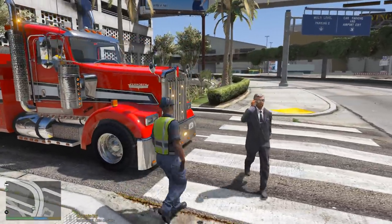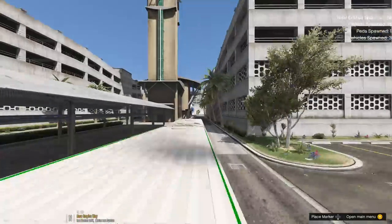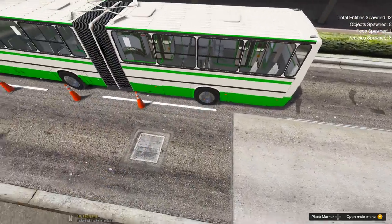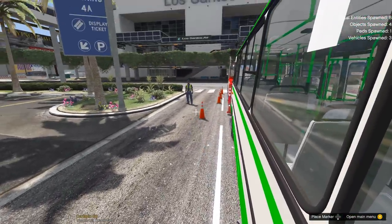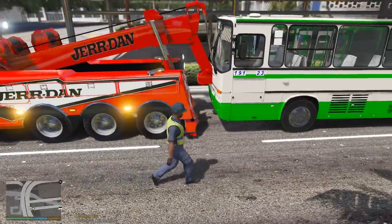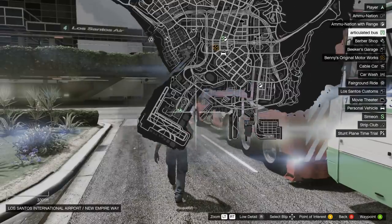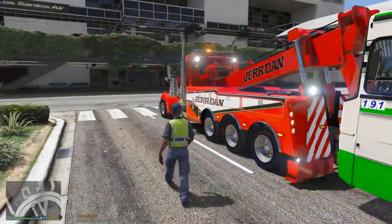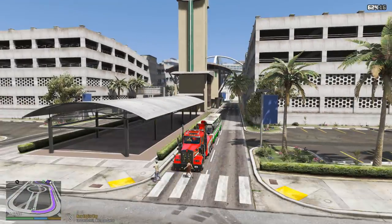All right, cool. We are ready to go. Oh, we got to get rid of all of these cones here. So we go ahead and get these cones up and we will be ready to go — we can't just leave all of these in the middle of the street. Got all the cones up. Let's double check and make sure everything looks good, and it does. All right, guys, so let's go ahead and get out of here. We're going to be going to the bus depot. I'll go ahead and turn traffic back on — let me actually just pull out of this spot before we do that.